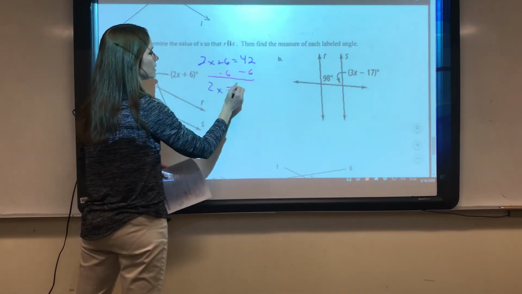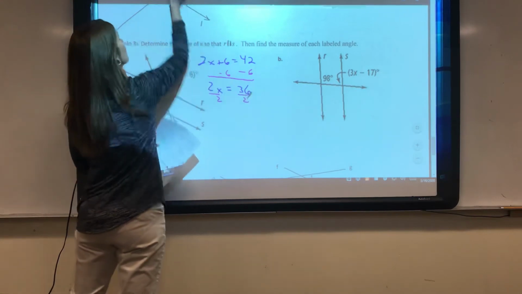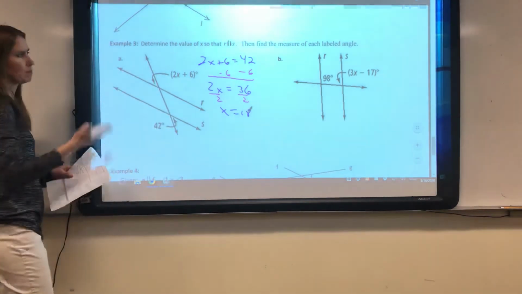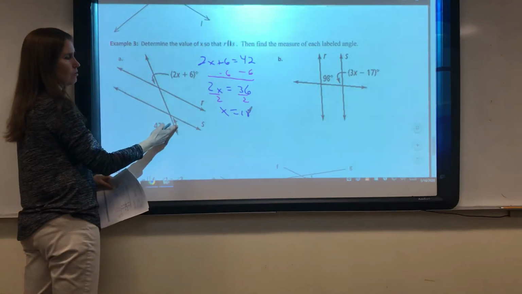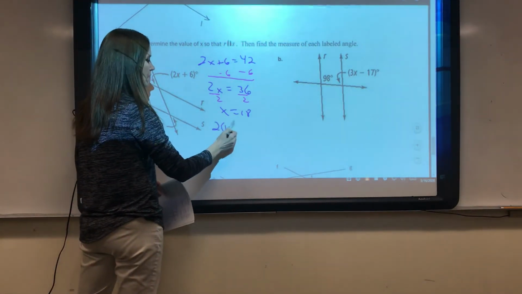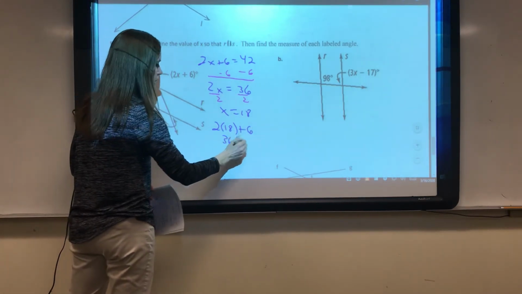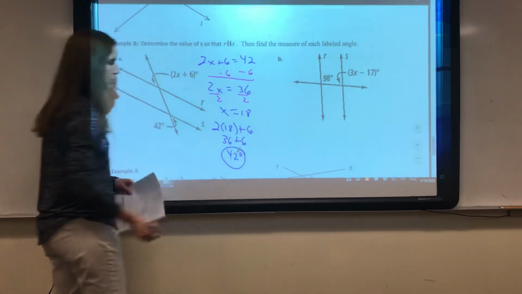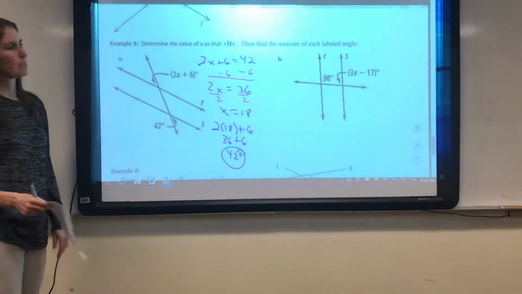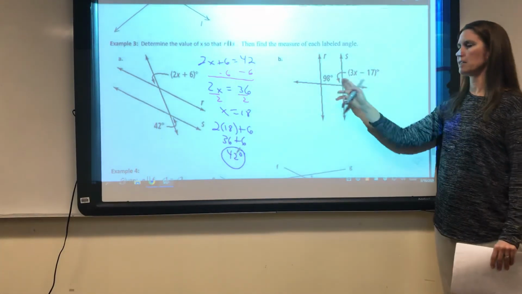So we get 2x is equal to 36. And we can go and divide by 2 on both sides. And we can get x is equal to 18. Once we do that, we can plug in. We already see that this angle is 42. If we go ahead and plug in here to verify that that gives us 42 as well, 2 times 18 plus 6, then yes, we get 36 plus 6, which is 42. So again, if both of these are 42, then I therefore know those two lines must be parallel to each other.